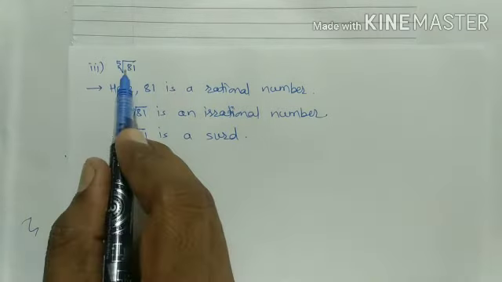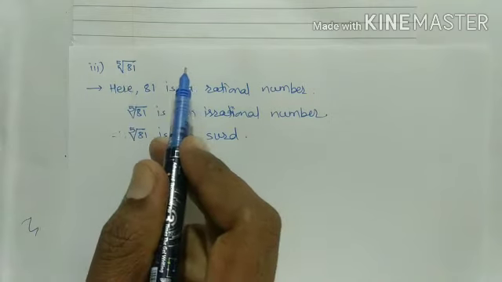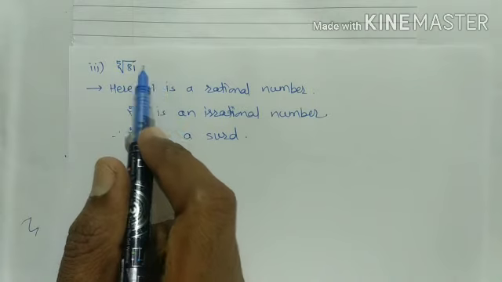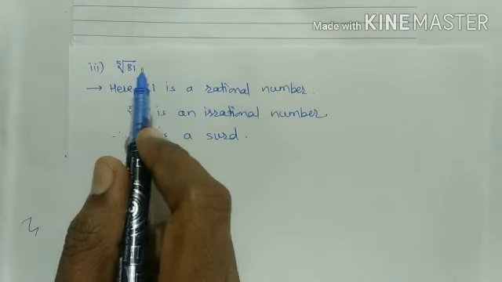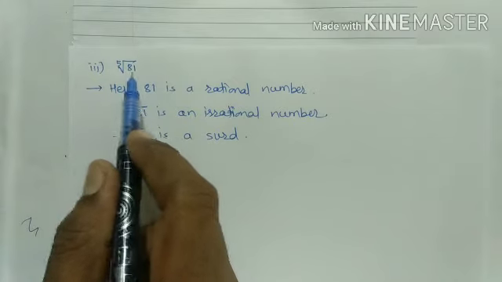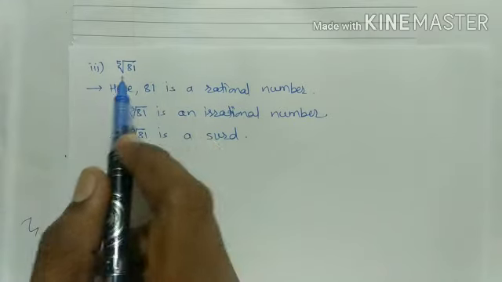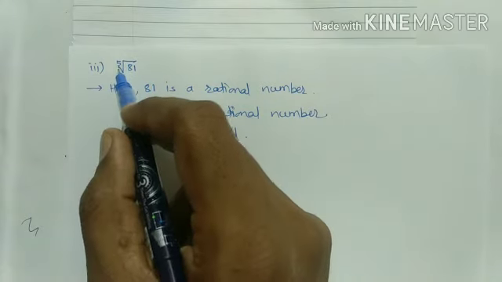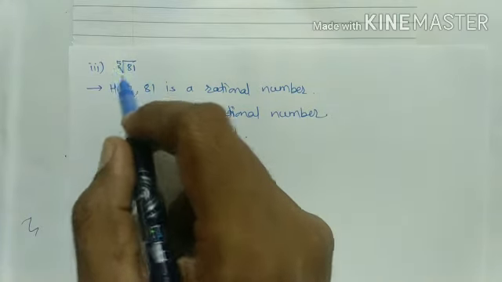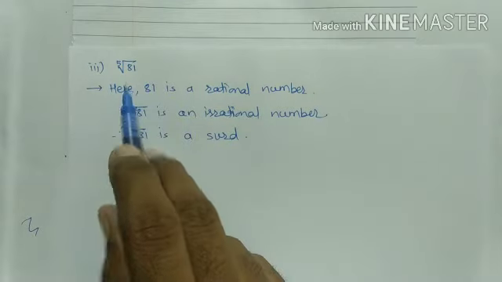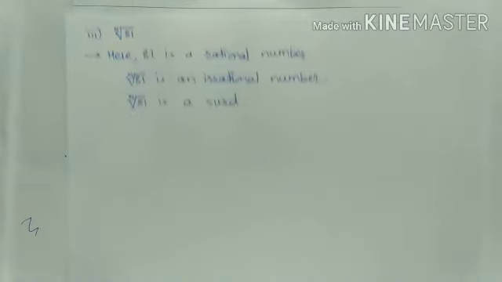If it were the fourth root of 81, it would equal 3, because the cube of 3 is 27, then 27 threes are 81. It means that 81 is the fourth power of 3. That's why the fourth root of 81 equals 3. Then the fourth root of 81 becomes a rational number, but here it is given as the fifth root of 81, and this fifth root of 81 is an irrational number. Therefore this fifth root of 81 is a surd.